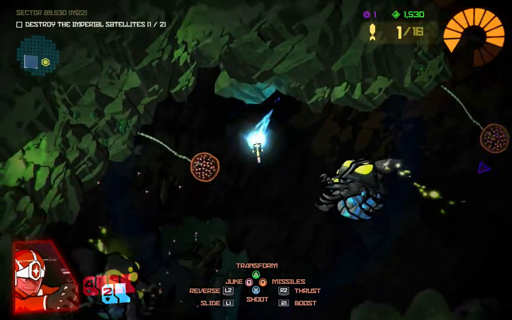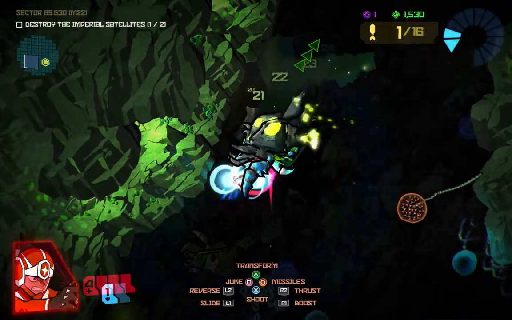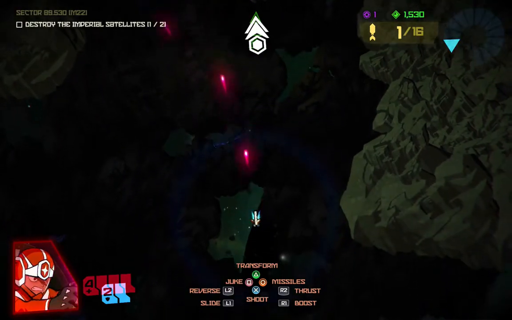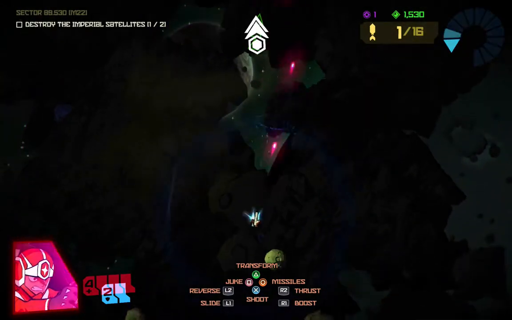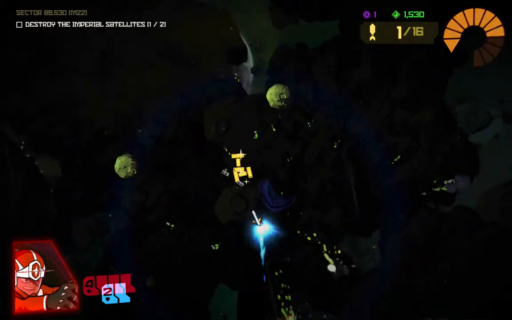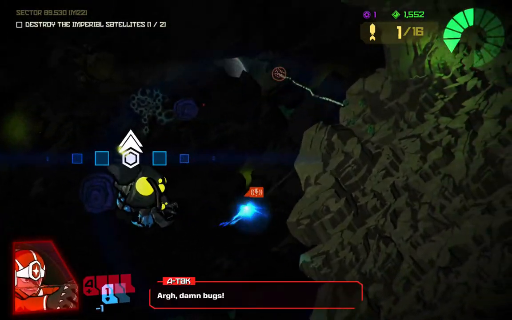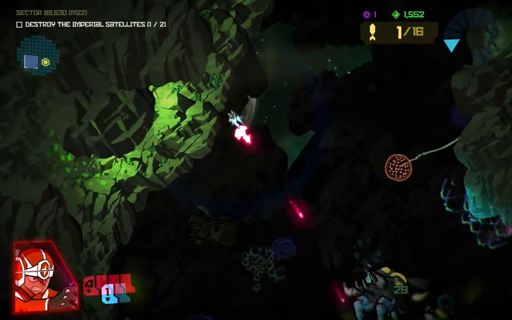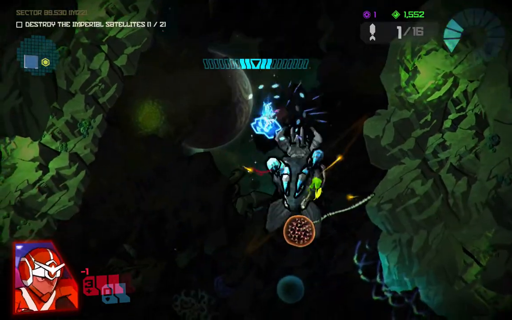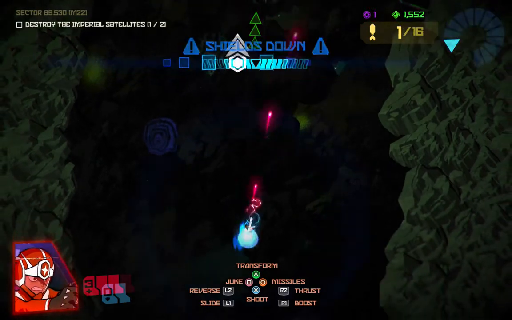So yeah, here's an enemy we haven't seen yet, which are these bugs. They are kind of like fodder enemies, but they can be a little dangerous. Usually you just back up and keep your distance and give them a shot here and there. That is a dead bug. Ah, damn. Oh, bugs. Shields down. So right now my shields are down, and I just lost health for the first time, which is not ideal.